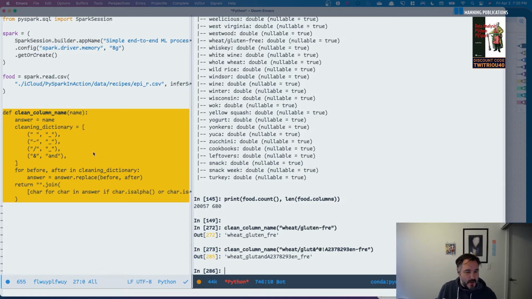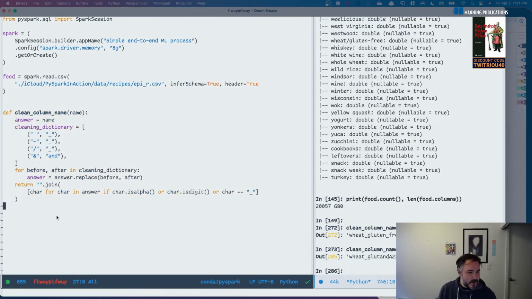What I'm going to do over here is use a quick little trick: when you pass the columns to the method, you can pass a list that you unpack with the star, clean column name, name for name in food columns.